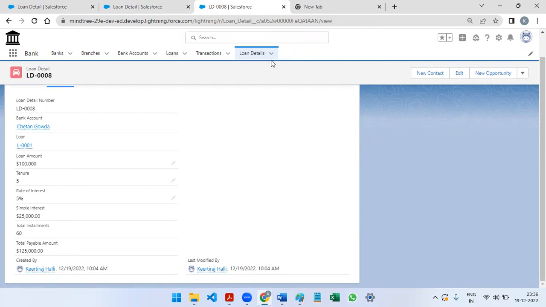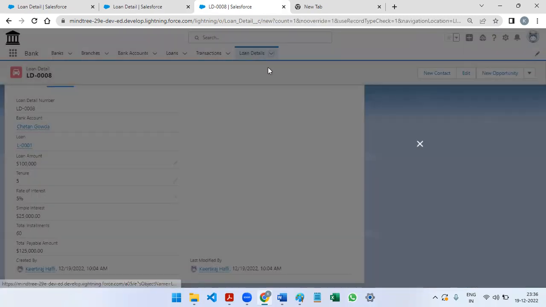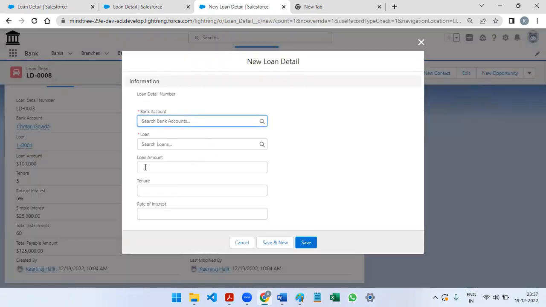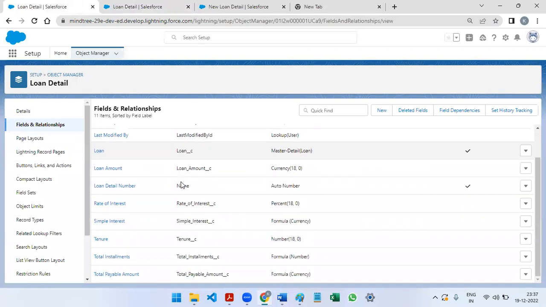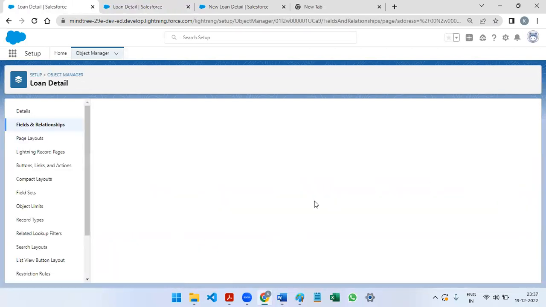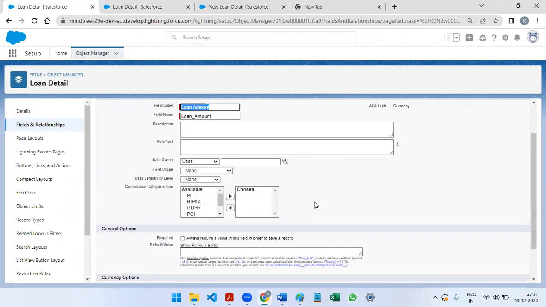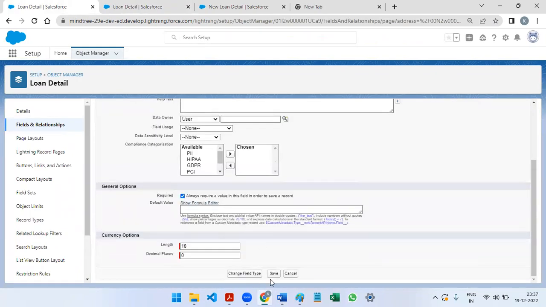So when we create a new loan detail, loan amount, tenure, rate of interest are all mandatory fields. So let's make loan amount mandatory, always require a value on this one.